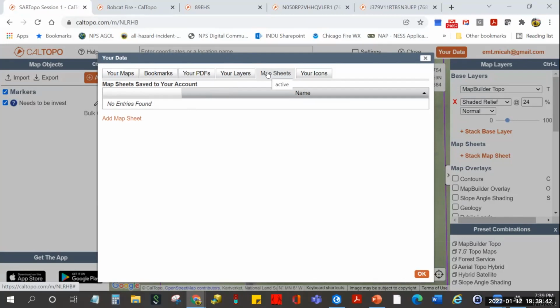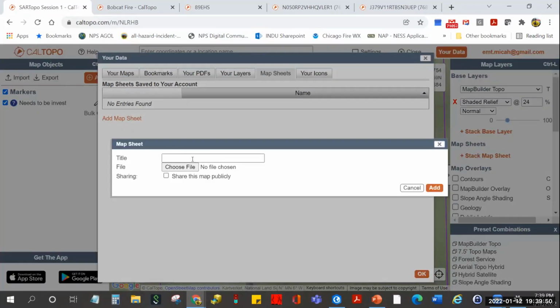If we're going to make multiple sheets, or if I'm going to upload my own map sheets, those PDFs, this is where I can do it. You know, what is the file? Where do I get to it? And it'll upload those PDF maps straight into here, so that you've got those. Maybe it's one you created or one somebody gave you that's not already available in the system to download.